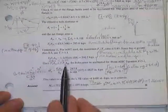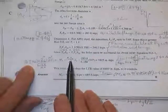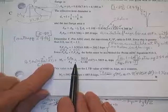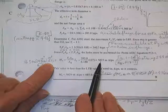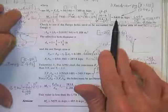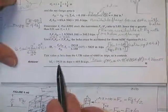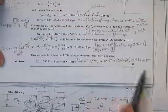You account for the holes by: take the ultimate strength of 65 KSI, multiply by the flange area with holes of 4.366, divide by the flange area without holes of 6.188, multiply by the elastic section modulus of 127 — and that's how much moment you can have. That's M sub N. You've got to put the 0.9 phi factor on top of it. This value is less than the 64.60 we found for lateral torsional buckling, so the holes control. Divide by 12 and apply the 0.9 to get the final answer in kip-feet.